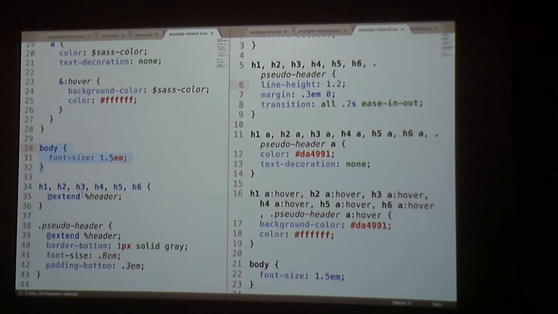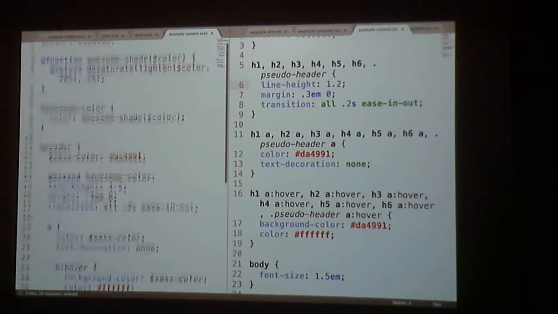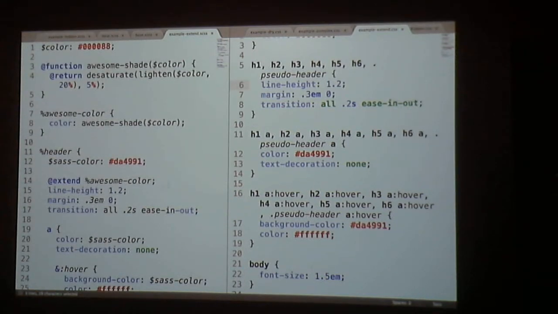What happens here is that Sass places all those styles at the spot where I declared my header extension. Not a huge deal in most cases, but if you care about code order, in complex style sheets, that could be an issue, having styles declared after others when you expect them to follow a certain order, since they are cascading.